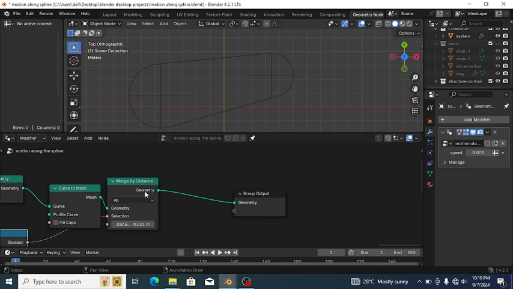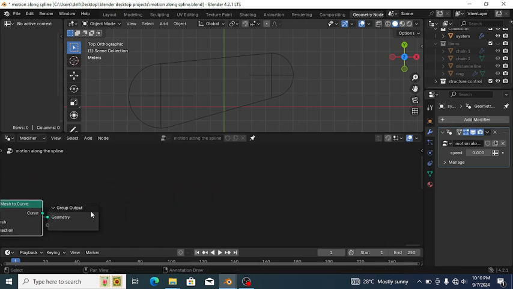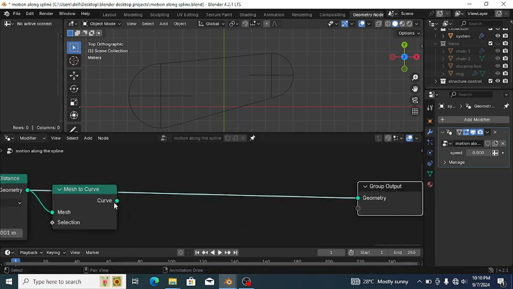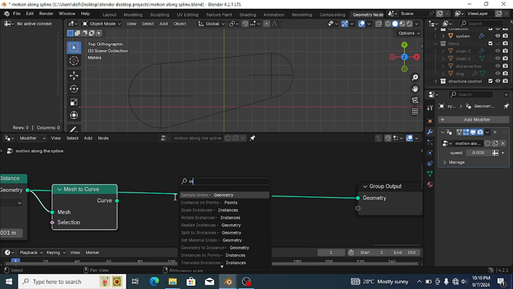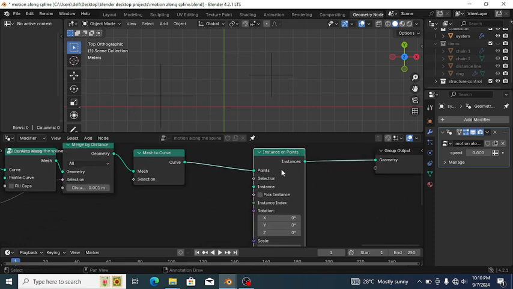And now if we convert this to a curve, mesh to curve, and maybe we can do something like instance on points, connect it to the group output.